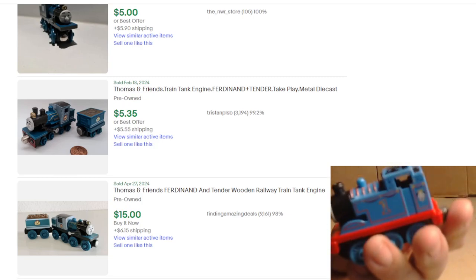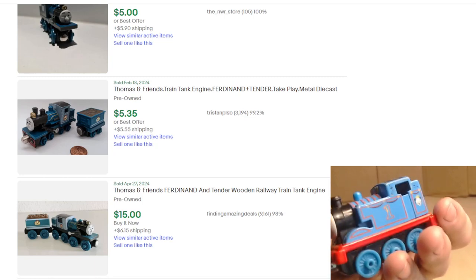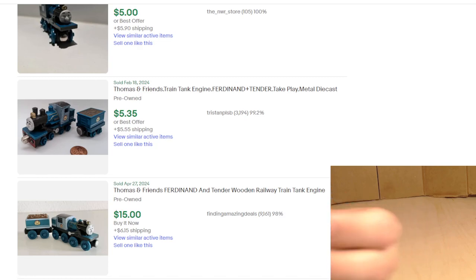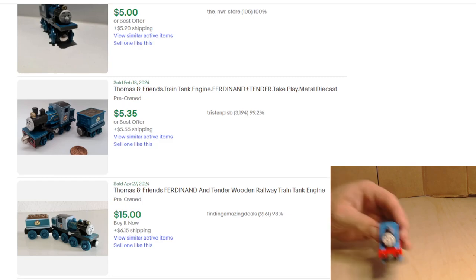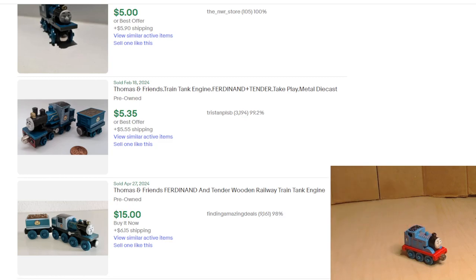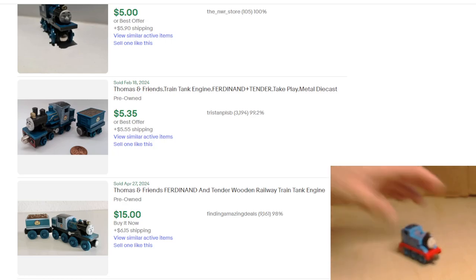Oddly, this one has an open window that goes all the way through. And there's a seat inside. Doesn't come apart or anything, but I'm not entirely sure we're going to get anything for this guy because he is really busted up. Worst case scenario is he won't sell. So he's a 2012.